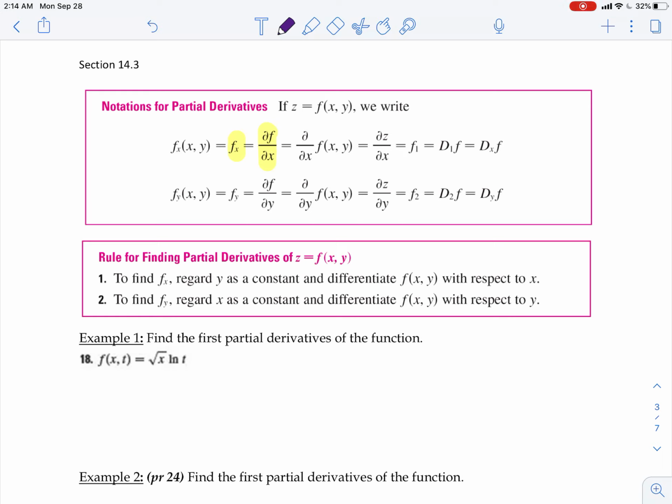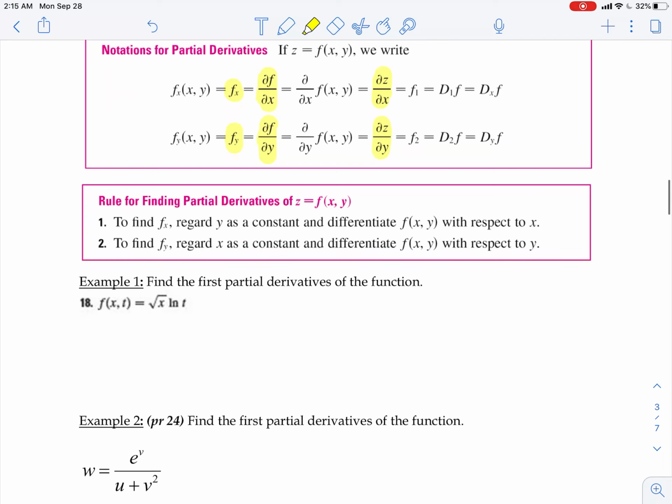And again, we can also say partial of z because we can also define that by z as well. And so these are just the different notations that we can use to say, hey, we're taking the partial derivative. A lot of times when you see this, it means that we took the partial derivative. These are the most common notations that we have for taking the partial derivative. You'll see this one quite often as well.